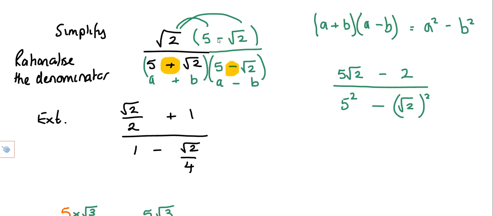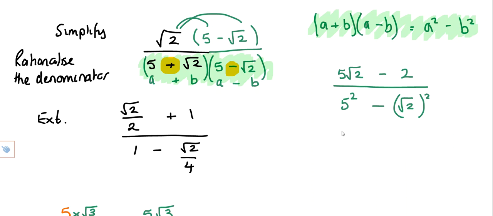But no, the top one is not the difference of two squares. This doesn't have a plus something next to it. The top is just expanding one term over a bracket, yeah? It's just the denominator that is the difference of two squares. So I'm looking at this whole thing there. That's where I'm using this thing. Is that other green one your answer from the next step? It's not finished yet, is it? But it's like the next step. So this, if I expand that, I get my numerator. If I do the difference of two squares, I get this one.